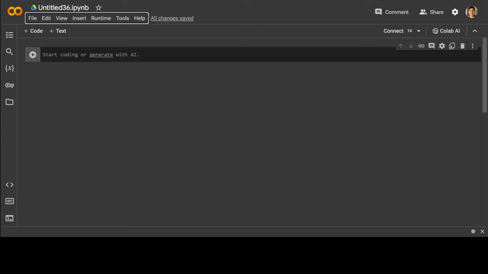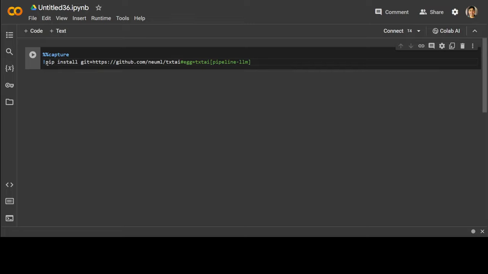Now, let me take you to my Google Colab, where I am going to show you how to get it installed. So the first thing we need to do is to install a few of the prerequisites. Another cool tool which I'm going to use with this Colab is called TextAI, which I have used in various videos. I'll drop the link in the video's description too, so that you can read along. One of the easiest tools to get up and running with these models.